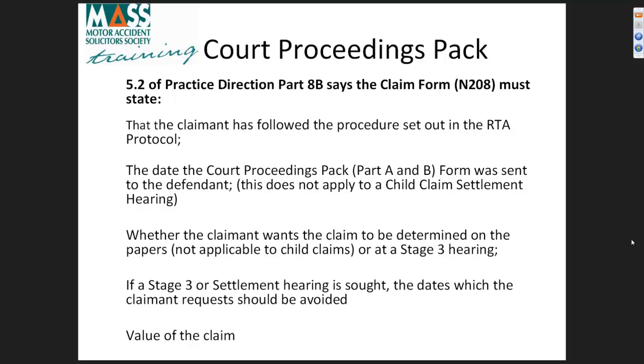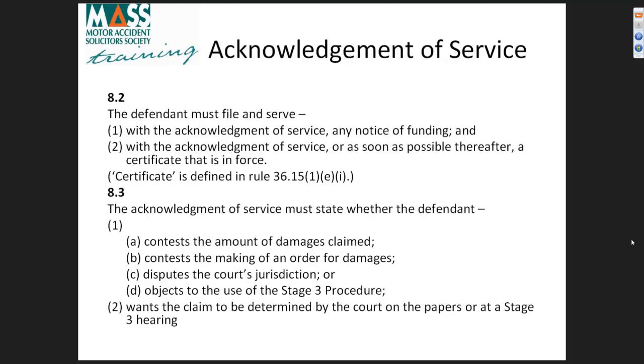So, what happens then when you've sent your court proceedings pack to the court? Well, of course, they're going to issue it as normal. You're going to get your notice of issue back. And the defendant still has to file an acknowledgement of service. Now, here's a technicality on this. I don't think defendants are filing their acknowledgement of service. You'll see what they've got to do when they're filing their acknowledgement of service.